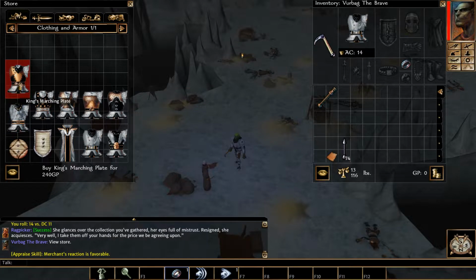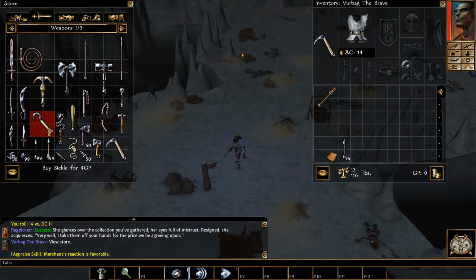Now, this is the Ragpicker shop, and it's just basic items, tatter items, nothing real good. Great news about the armor, though. I'm a monk. I get to save some money. And I'm going to go ahead and buy the other one.